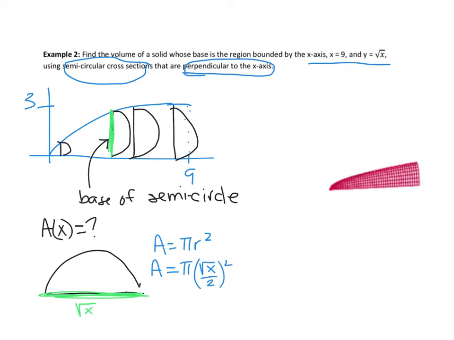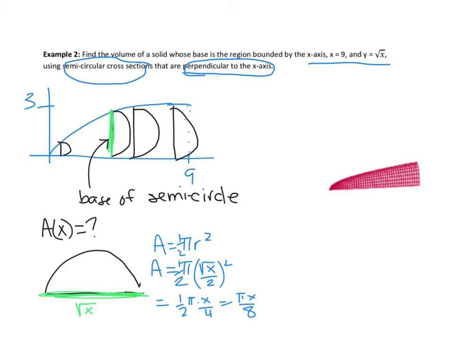And my final answer for, oh, sorry, I made a mistake on this. I just realized. I'm hoping you noticed. That's the area of a circle. This is a semicircle, so it's going to be half of that. So I need to do times 1/2. When I multiply that out, I get 1/2 times pi times x squared, or sorry, just x over 4, which gives me pi x over 8.